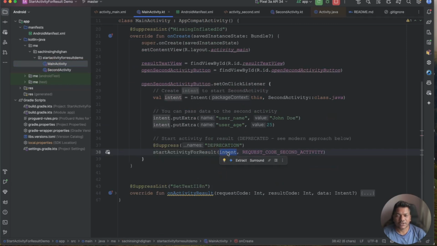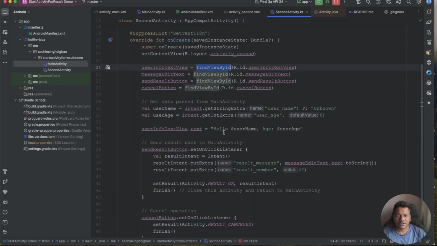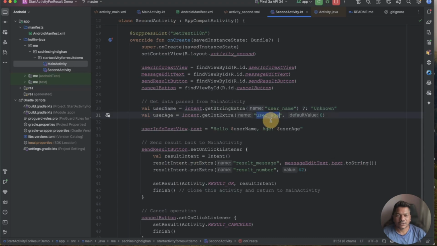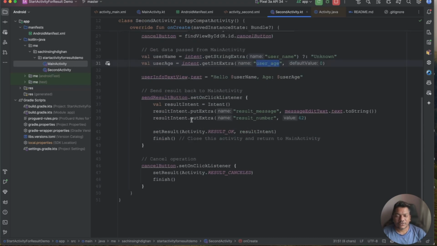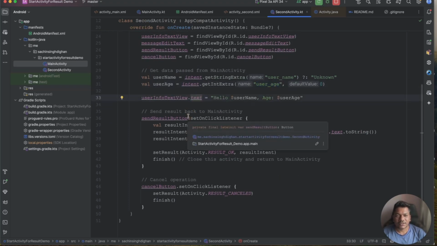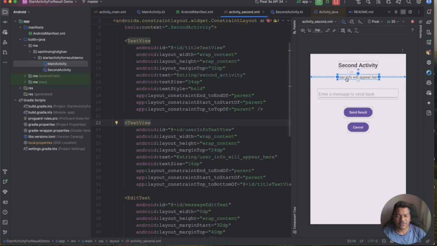So we are retrieving the data from this intent inside the second activity using getStringExtra, using the same key which we used inside the main activity to store the data. So we have retrieved the data from the intent. Now we are assigning this data to the text so that it can be displayed inside this text view.